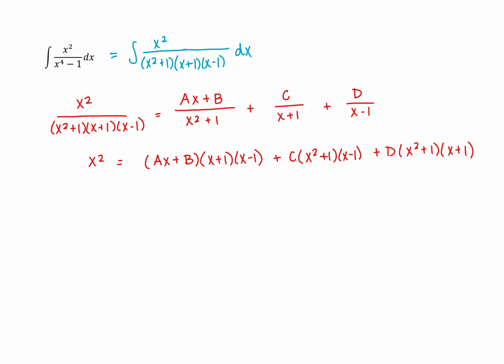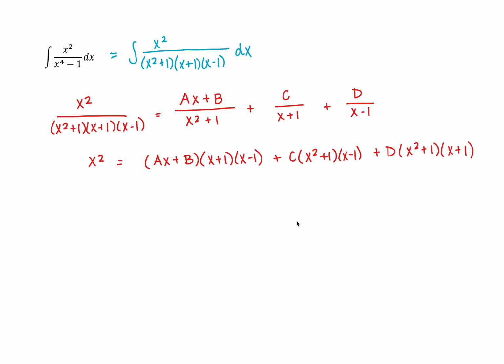Now, there's a couple ways, again, that you could approach this. You could multiply everything out and then sort out, when you multiply out, you'll have x cubed terms, x squared terms, x terms, and constant terms. And you can sort those out, and you end up with 4 equations with 4 unknowns. In my written notes, I went ahead and worked it out that way, just in case anybody's interested, wants to see how that works. But we can also use the shortcut, and that's what I'm going to do here for the example.